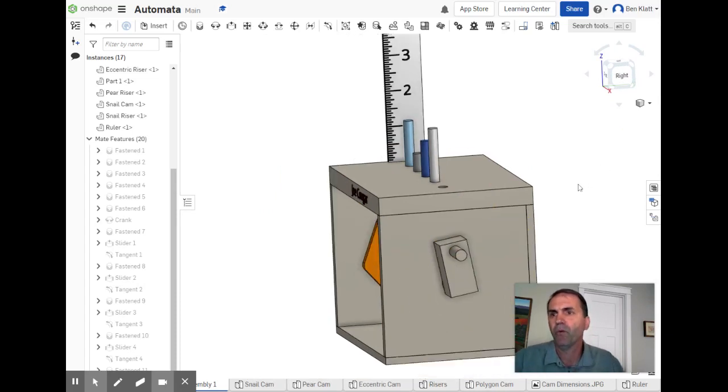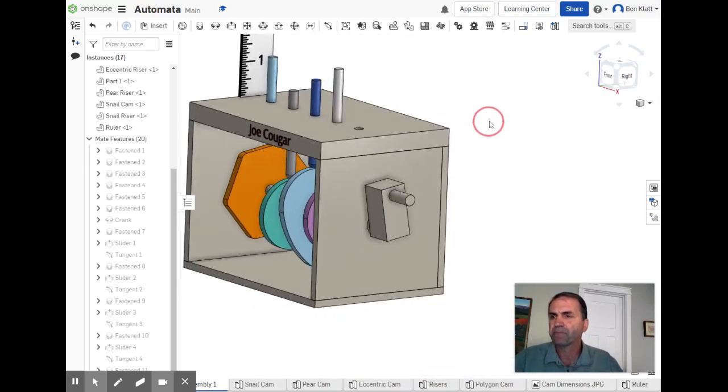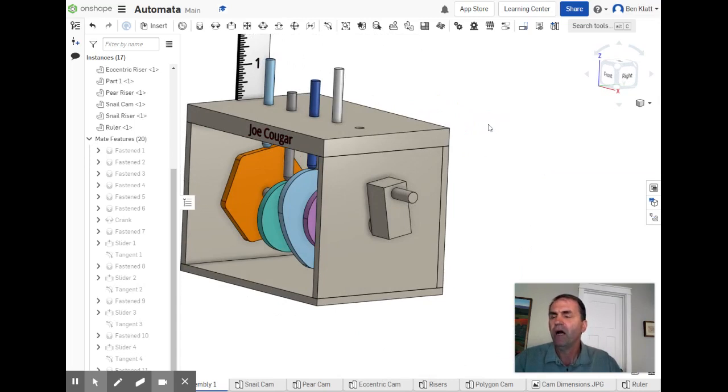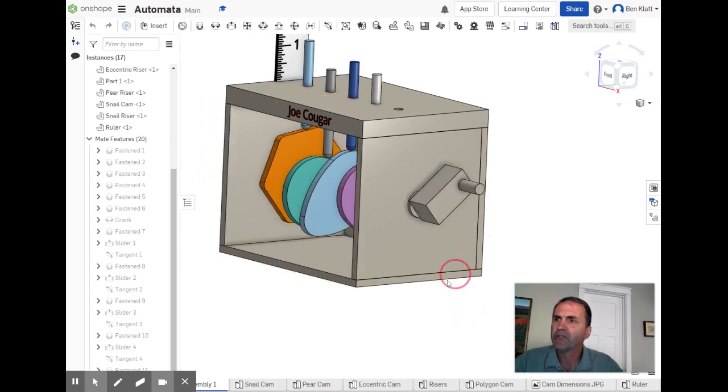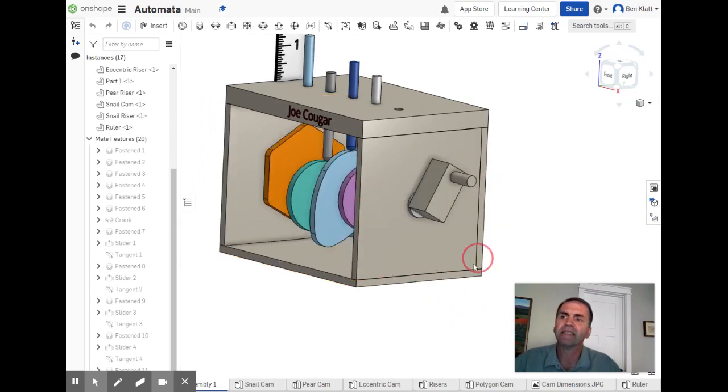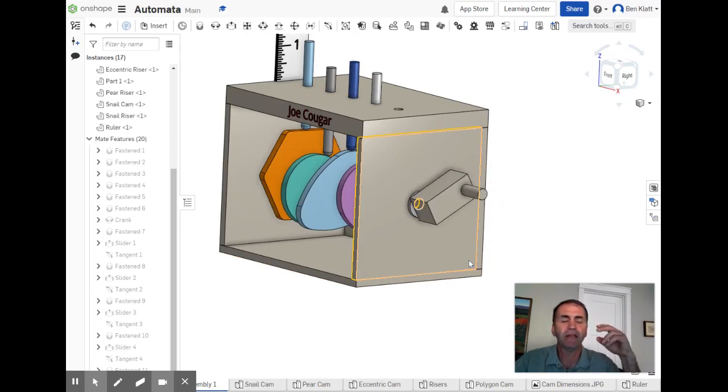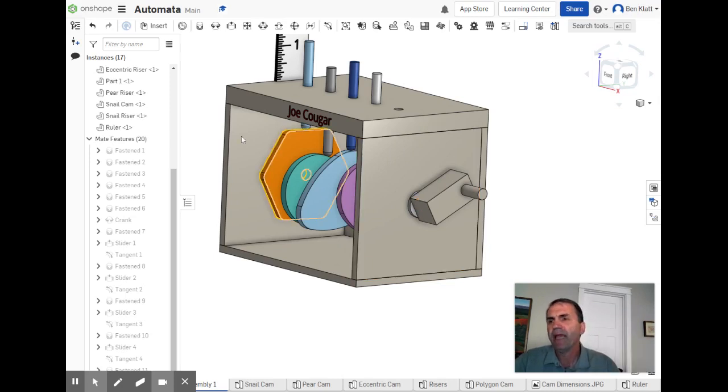Cool. All right, here we go with doing that. First of all, we're not going to do the Polygon Cam. The Polygon Cam is really used if you want to make something look like it's just buzzing or vibrating. Like let's say you have a bee and you want it to look like it's just buzzing around. It doesn't really move that much. It just sort of jiggles. And it's not really that easy to map that out. So let's get rid of that one.